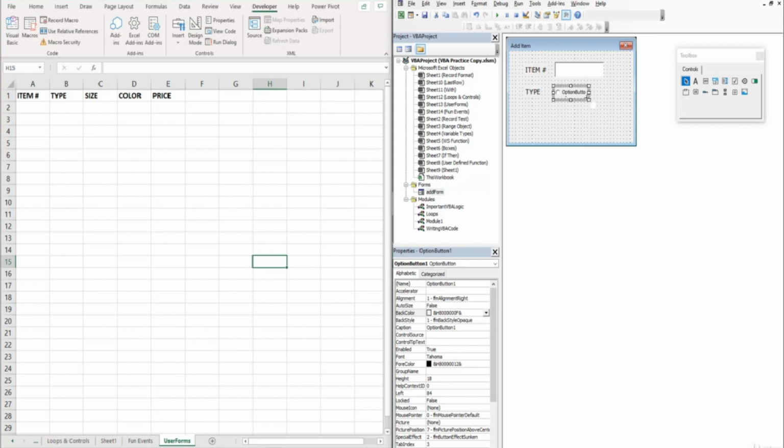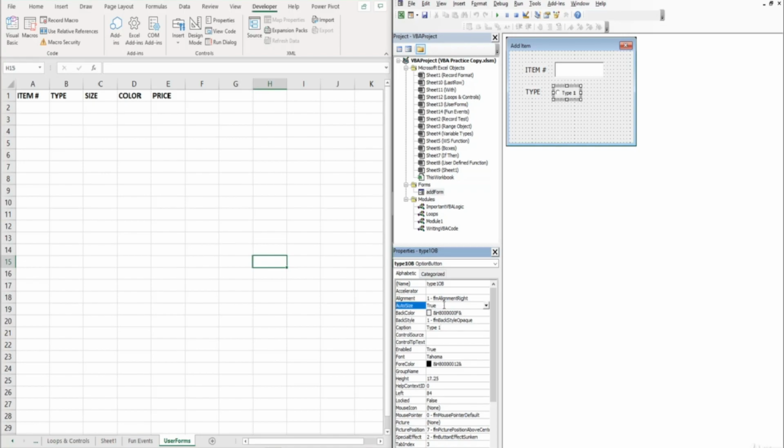And let's rename this option button to type1OB, for option button. And then change the caption to Type 1. And then we can auto size.